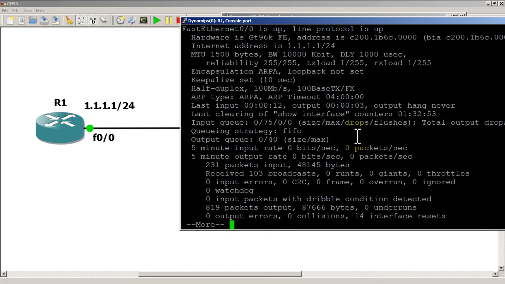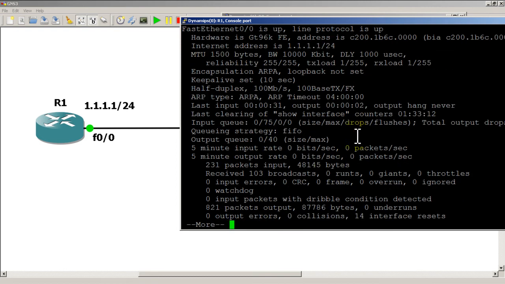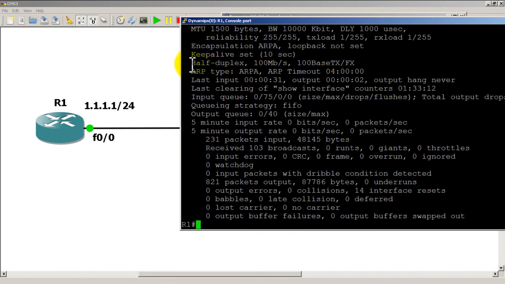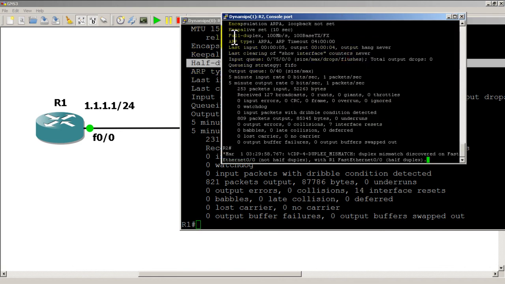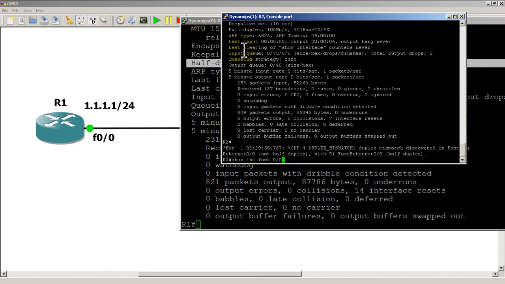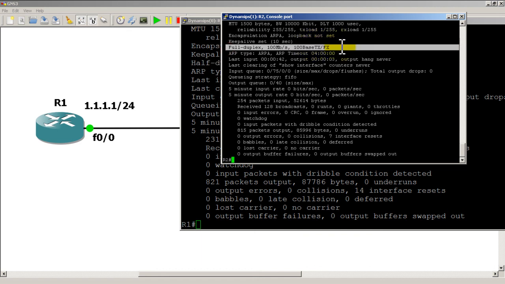Let's just do a show interface fast 0/0 from R1's perspective. And it doesn't look too bad. We're receiving broadcasts, getting some packet stuff. Let's do a ping to the other side. And you can see here, finally, if I show interface fast 0/0 on R1, it looks like it's caught up. We have half duplex 100. And as we look at R2, we've got full duplex, so there's still a mismatch. I thought that R1 had caught up. So one's at half, one's at full.